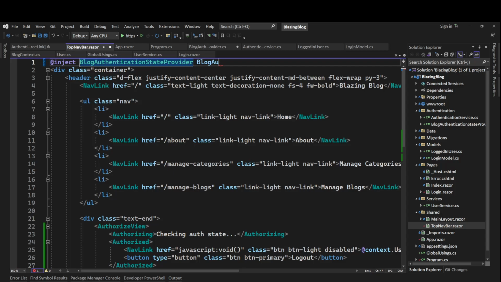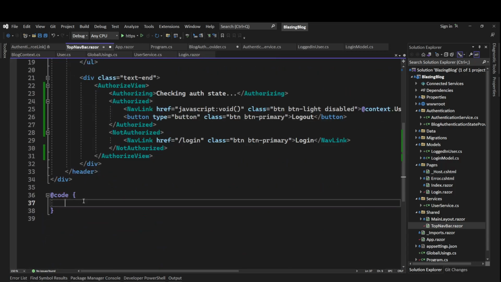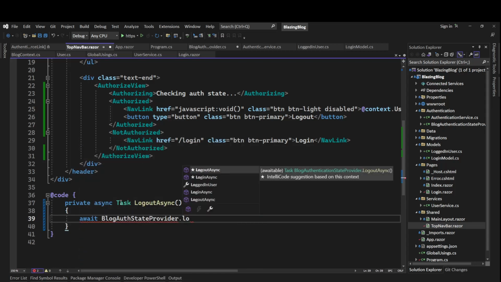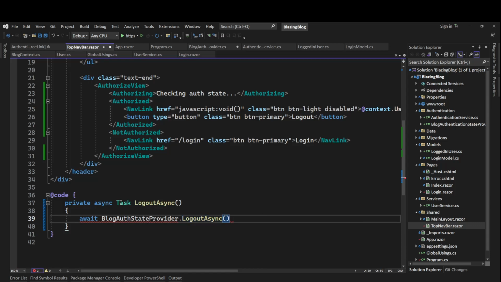So let's blog auth state provider, and let's use this. In this code block, we'll have a private async task logout async, and here we'll use await blog auth state provider dot logout async.